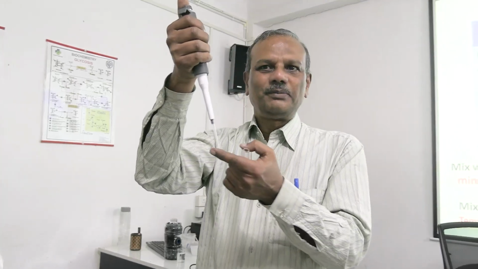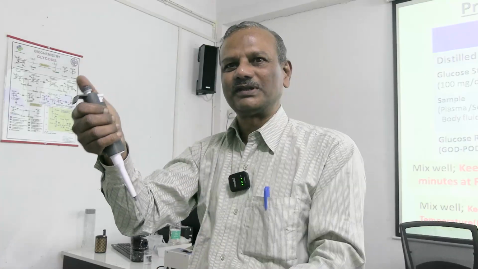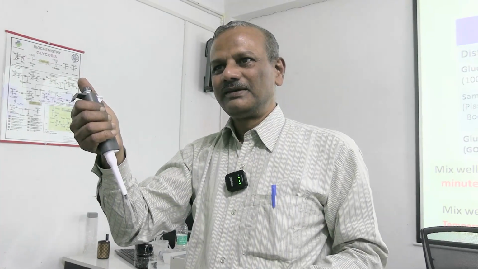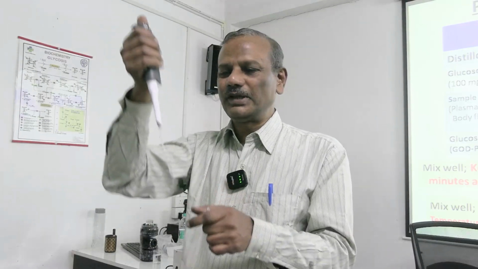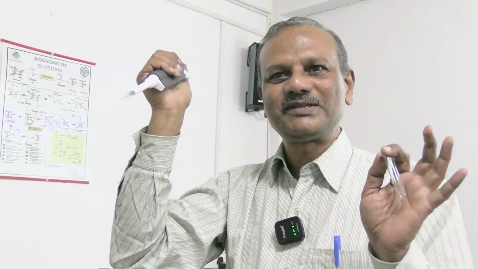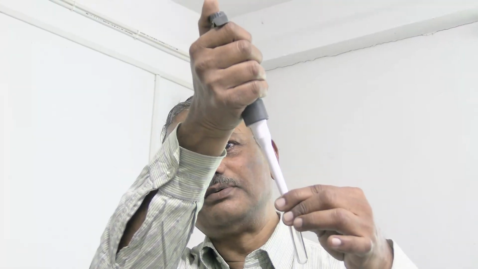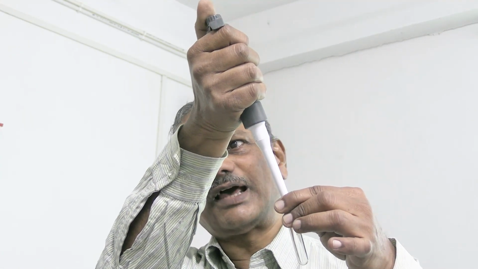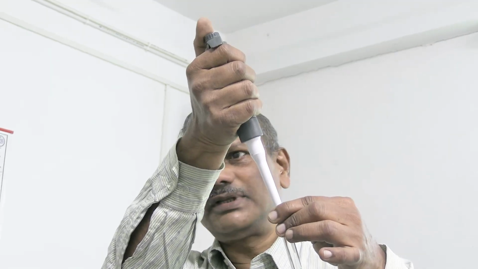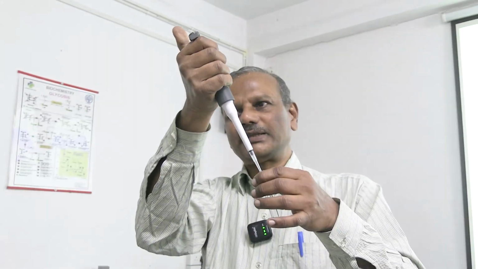Because if out of 10 microliter, at least 2 microliter is soaked, that means you are making an error of 20% even in the sample itself. So the measurement will be in error. If you don't do that part, the excess amount of glucose on the outside will also get mixed. So you have to be very careful in dispensing it to the side of the test tube. Very carefully, punch it just a little above the solution. Or you can touch it with the solution also, no issue, because this tip will be used exclusively for this one. Then you mix it. You take this once more so that the entire inside material is washed out. Then you shake it. Mix well.